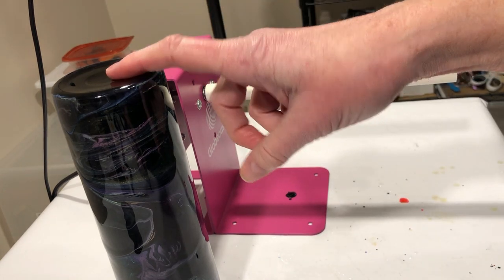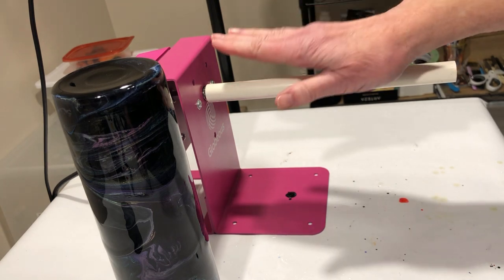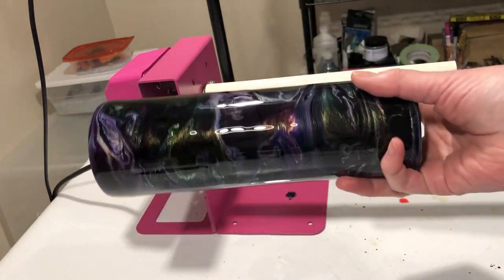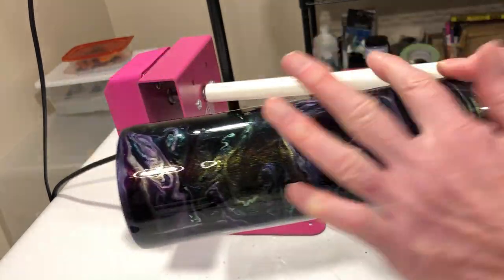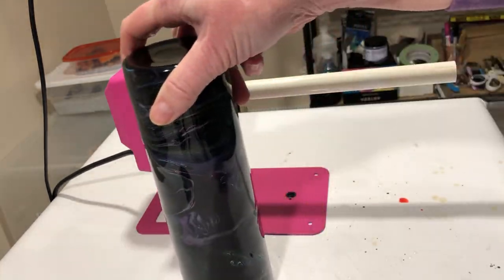So even though I felt like I was applying it exactly the same as I always do, same amount coming out of the cup as I poured it on, it was falling off the cup. I ended up scooping up an awful lot off the table. It takes a little getting used to, but once it was on the tumbler, it behaved beautifully. It moves around beautifully. It dried gorgeous. Crystal clear coat. Bubbles popped, no problem.